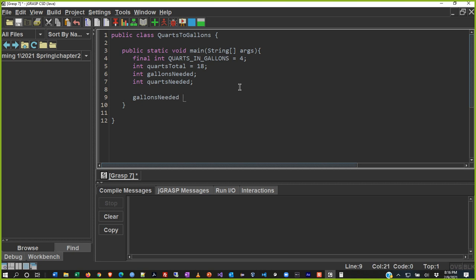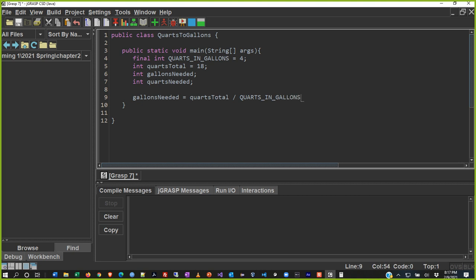and the value that we're going to put inside there is going to be the result of a calculation. So I'm just going to put one single equal sign. And remember, that's not an equal sign anymore. It's called an assignment operator. Whatever we do on the right side of the equation will get assigned to the variable on the left, whether it's math or hard-coded. So we're going to begin with how many quarts we have total. Now remember, we preset this to 18. And then we are going to divide by that constant that we created, quarts in gallons.